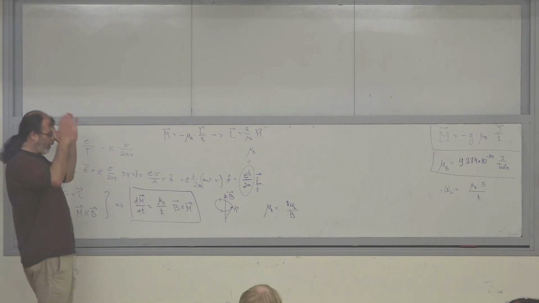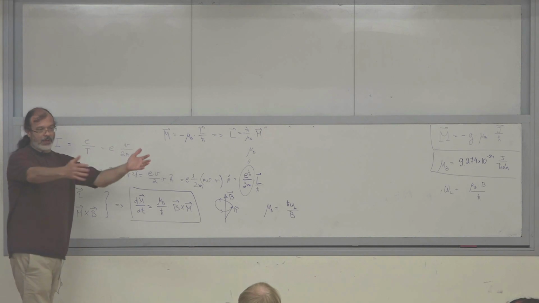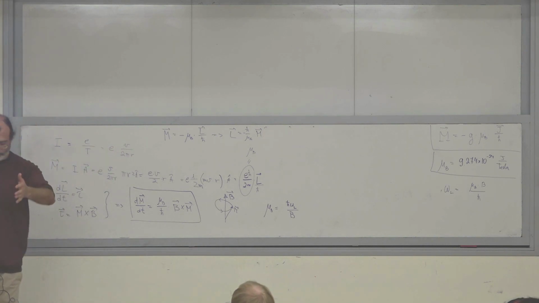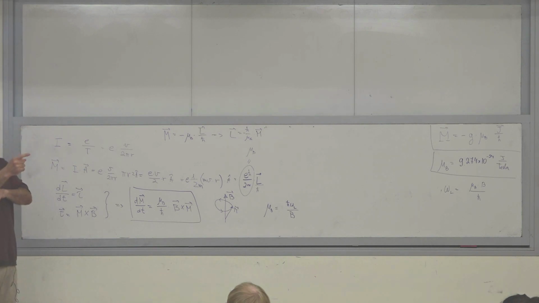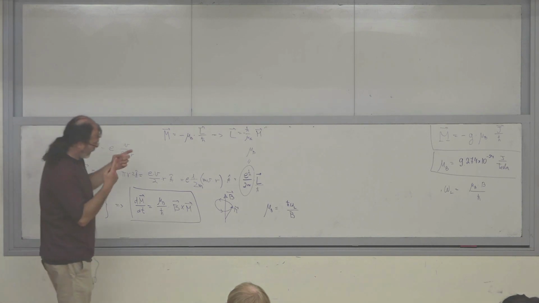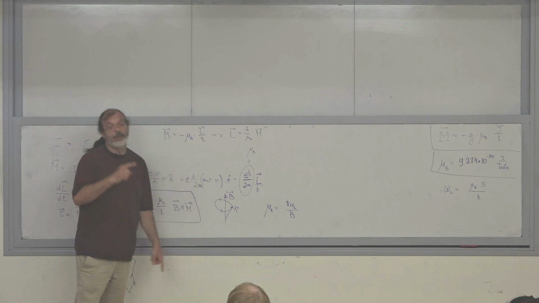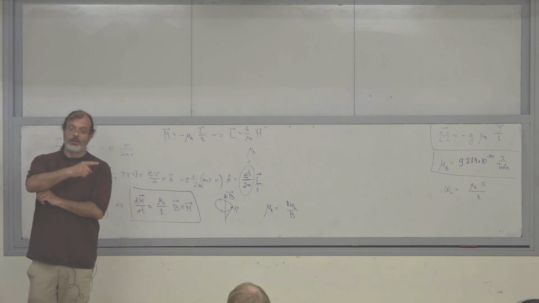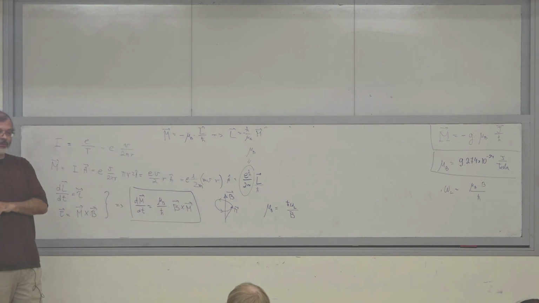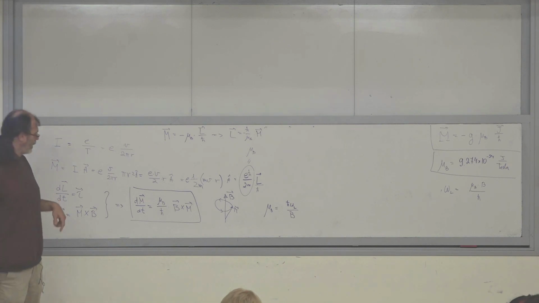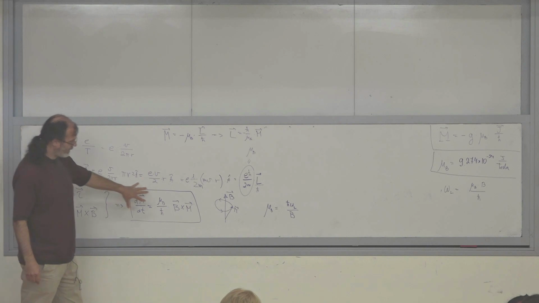So now if we apply a magnetic field, so now we take the atom and put this atom in the magnetic field, we know that the magnetic moment of the electron will start to precess around the direction of the magnetic field. That's what this story tells us, and we know how it precesses.